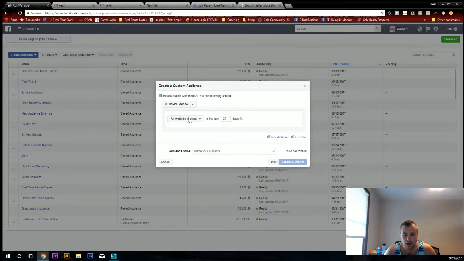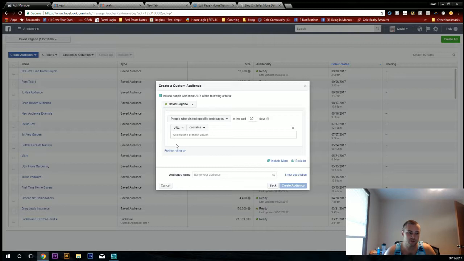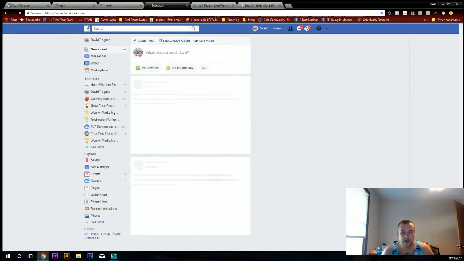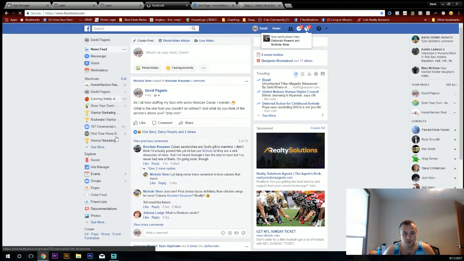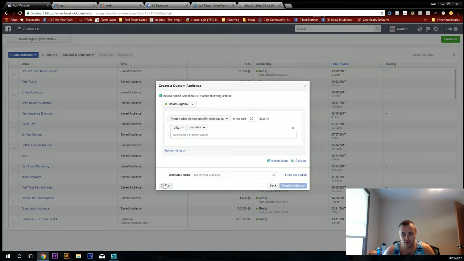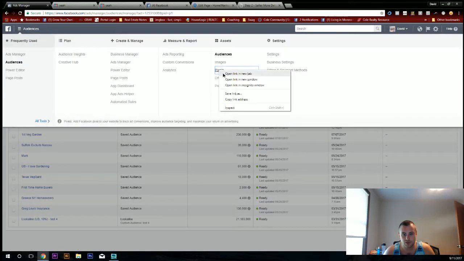So this is the audience creation menu here for the website traffic, and I'm going to click all website visitors and people who have visited specific pages. Okay. Now, you're going to have to do this in conjunction with your pixel menu. So I would open another browser, and at the same time, open up our pixel menu too. Actually, we can do it this way. Let's cancel this, and I'm going to open up my pixels in a different tab.